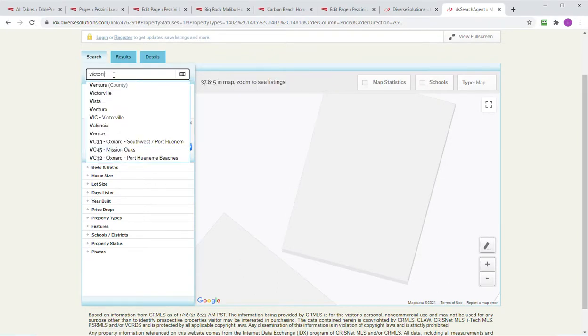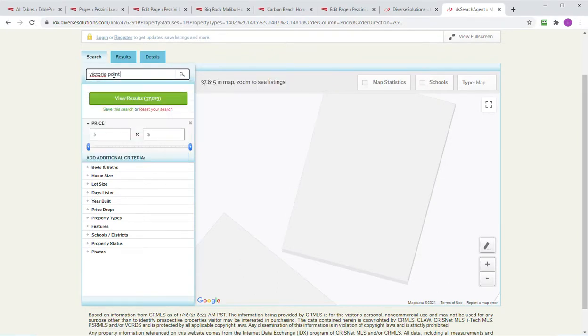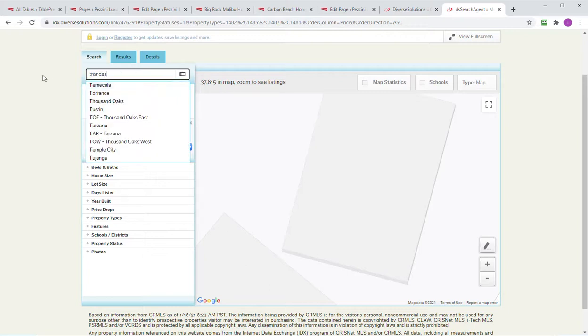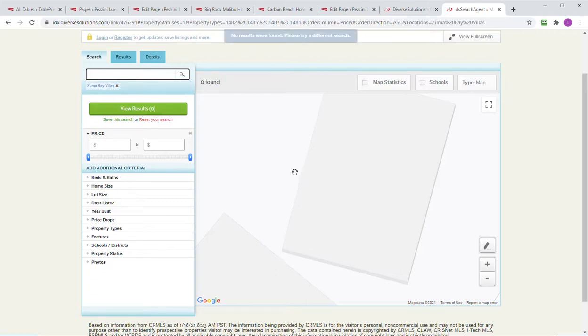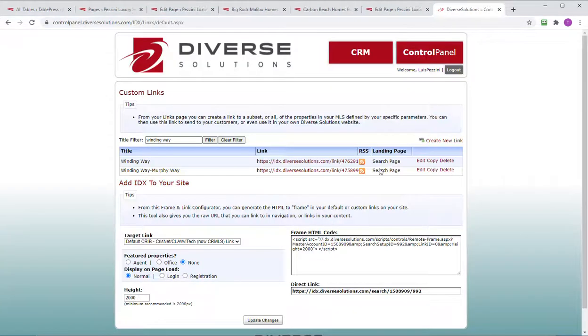So that can get confusing. So I would just draw the map every single time in this solution. Normally, what I want you to do is just type in the city and then start going from that moment, so then you don't have to draw the map. But since it's going to autofill, it's going to get really confusing because I want Zuma Canyon and it's Zuma Bay, and that will switch the results to something that you don't want it to do. So just draw the map every single time.